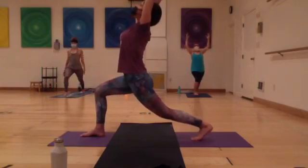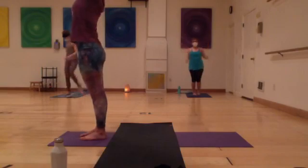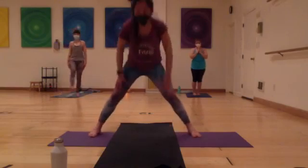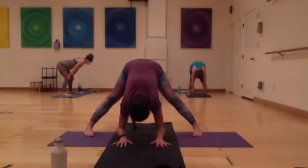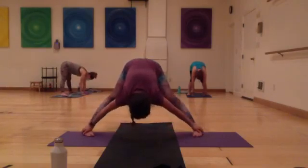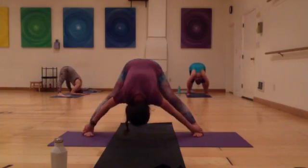Now we'll just lift the knee to conclude. Excellent. Circle, sweep arms up. Hands to heart center. Take your legs all the way out for a wide-legged forward fold here. Reach towards the outside of your feet. Top of the head reaches towards the floor. Slow down the heart rate, slow down your breath.